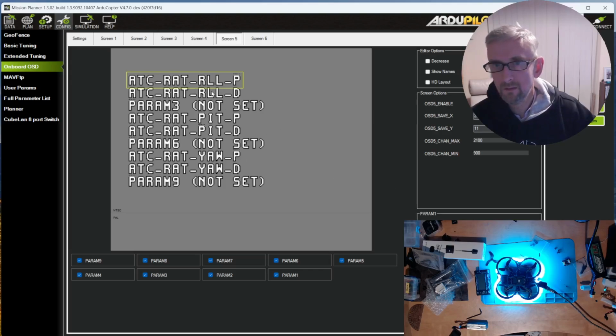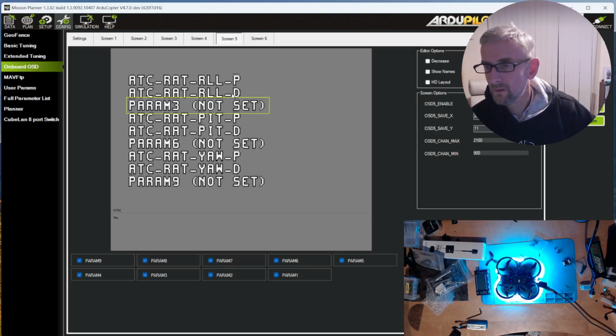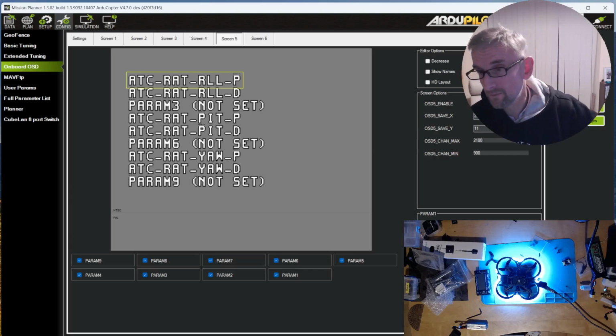Now, the way you set these up is a little bit complicated. In fact, we look here, you'll see that they've got these group and index values, which are secret keys into ArduPilot's parameter system, and figuring out these numbers is next to impossible.